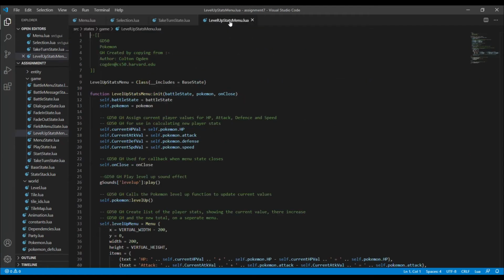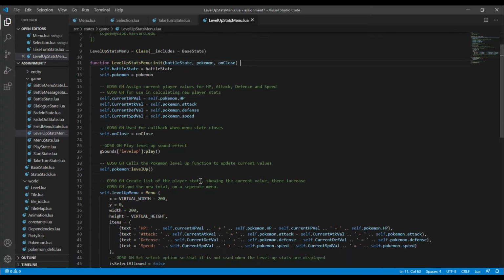So the level up stats menu, this is the class. Sorry Colton, but I copied one of your existing classes, and essentially what I've done here is taken all the battle stats from the Pokemon class, which, as you know, returns the stats that we needed. As you can see at line 13, I identify the individual Pokemon, and then there are the stats: the speed, the attack, the defense. I had an on-close callback, which was required afterwards, and then I could make it false, but it was just as easy to put that in there.